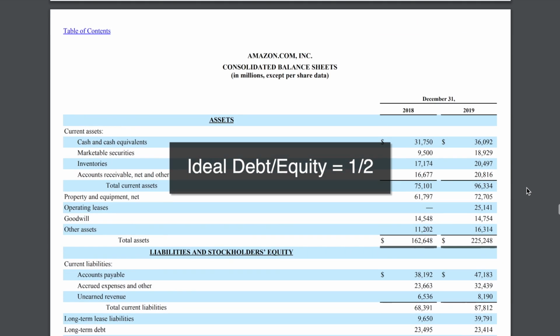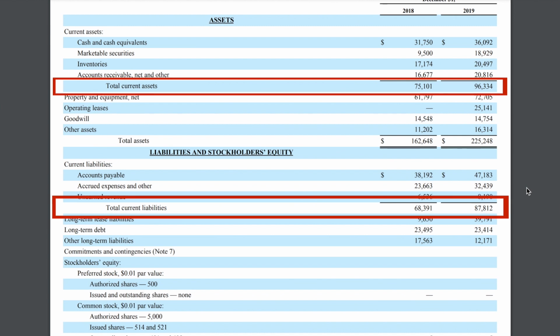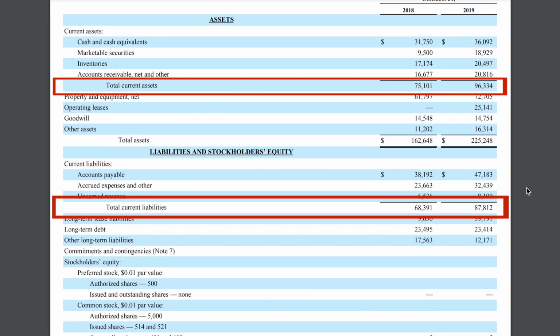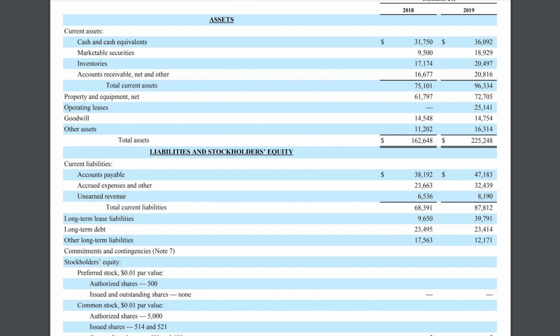I think it's also important to notice the current assets to current liabilities. It's generally a good thing to see current assets as larger than current liabilities. You won't see this all the time, but if things get very lopsided towards current liabilities, there's probably some reason to be concerned about the short-term outlook of the stock. Current assets are usually assets that are either cash or something that can be turned into cash very quickly. Current liabilities are things like debt that they'll owe soon or payments that they'll owe within the next year.